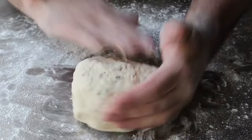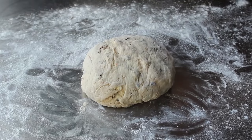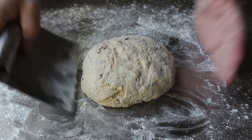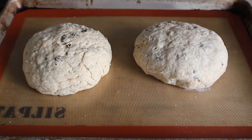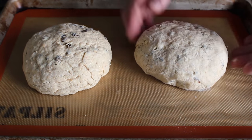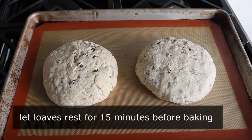Perfection is not important — when these come out of the oven, they look amazing, so don't stress too much. Once we've formed our loaves, we'll simply transfer those onto a lined baking sheet. I'm using a silpat, but parchment paper works great. Then once they're panned up, I like to do one extra optional step: while my oven is preheating to 375, I'm going to let these sit and rest for 15 minutes.